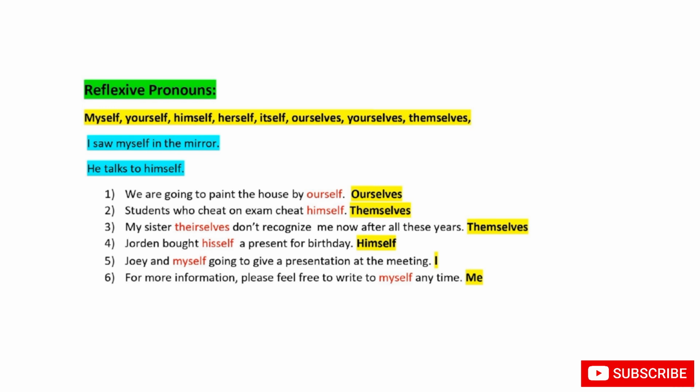And to show that relationship, we use the ending self. I saw myself. Let me give you another example. I have a friend who likes to think very deeply about things. And when he thinks, he likes to get up and walk around the room and talk. Except he doesn't talk to other people. He talks to himself. Again, the subject and the object are the same person. So where do people make mistakes with these?